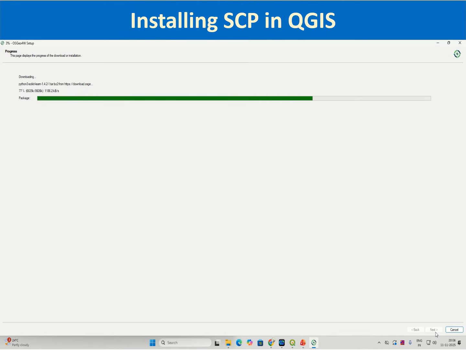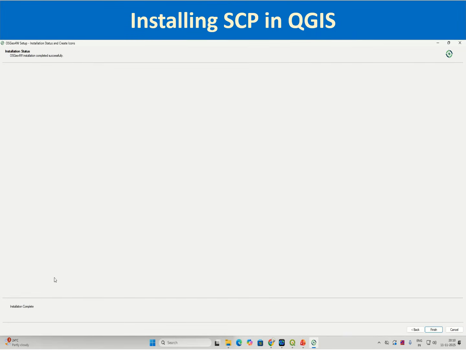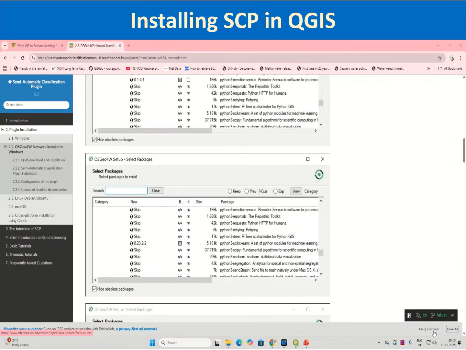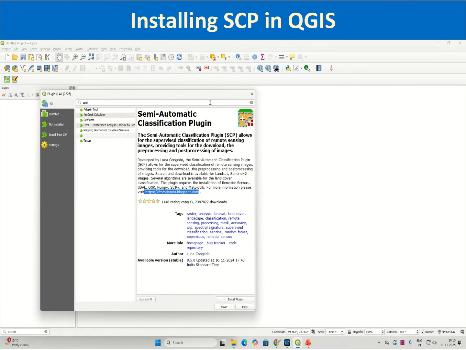It will not take much time. Once it is completed, you will get this message, installation is complete. You can click on finish and then go to your QGIS.